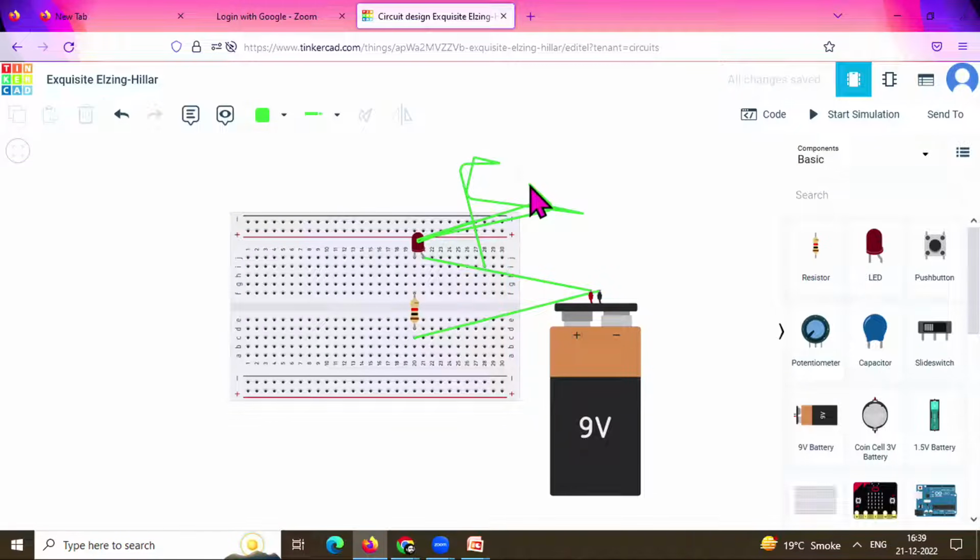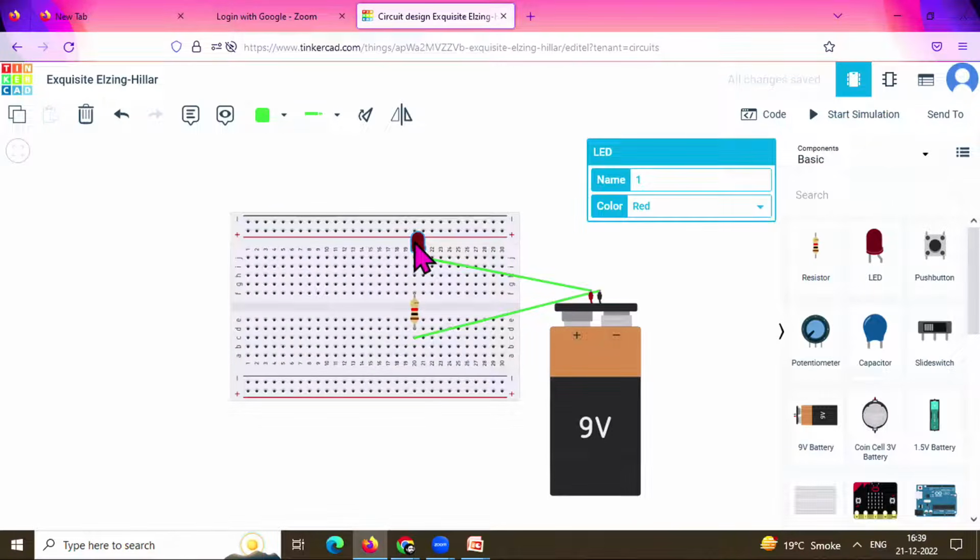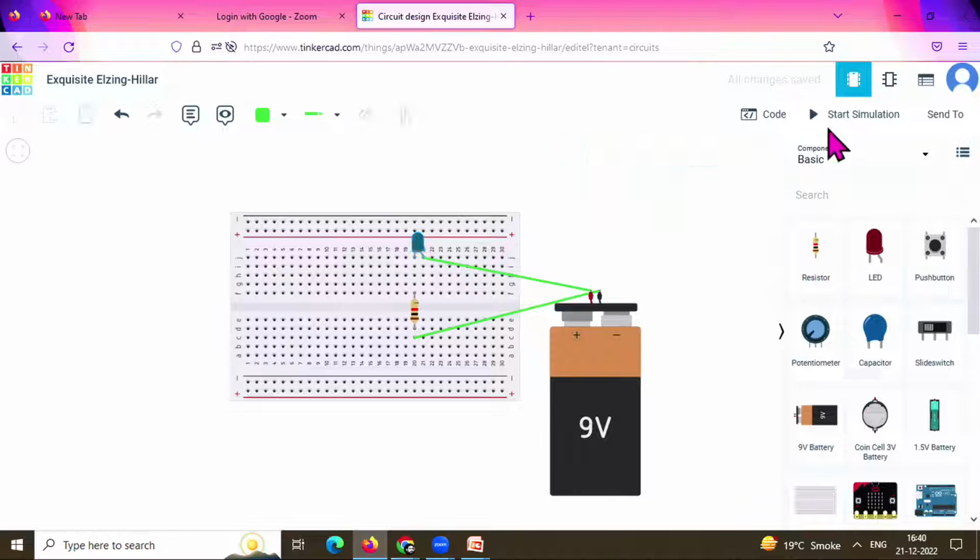Could you show us how you can change the color of the LED? Yeah. So here I have stopped it, but you need to stop the simulation. Then the moment you click on the LED, you will get a range of colors. So red. Tell me, which color do you want me to select? Blue maybe? Okay, blue. Then again you have to start the simulation and you'll see it is lighting up blue.